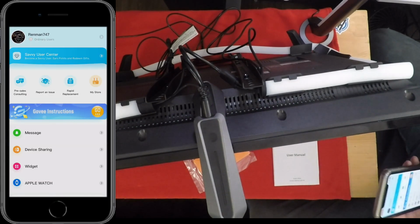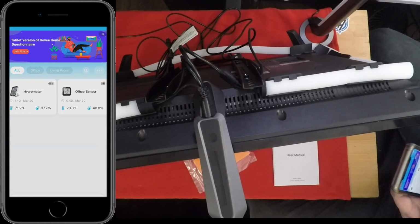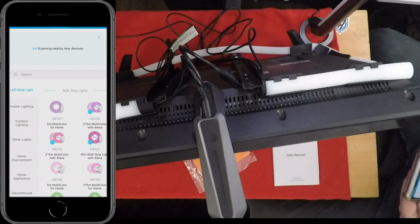All right, so now we're gonna go from the profile to home. We're gonna add a new device.